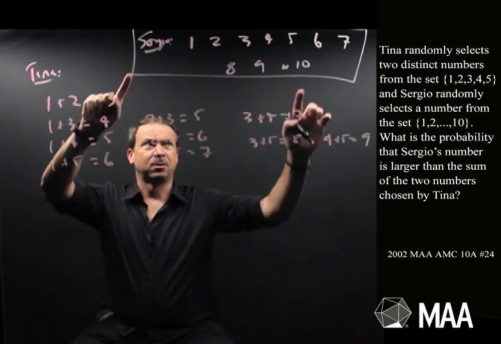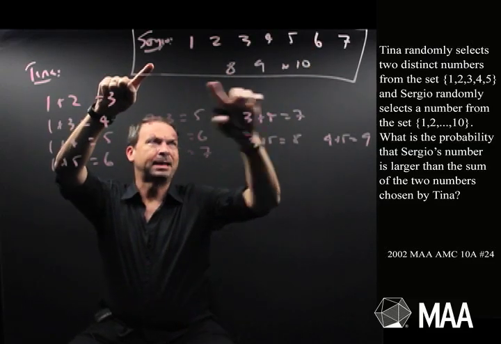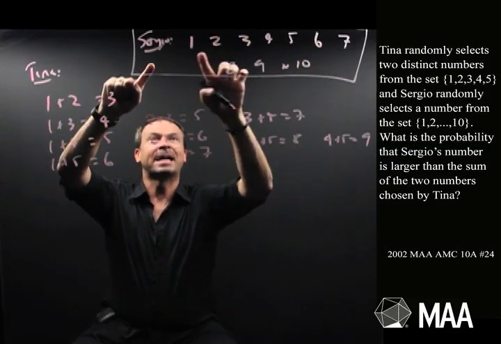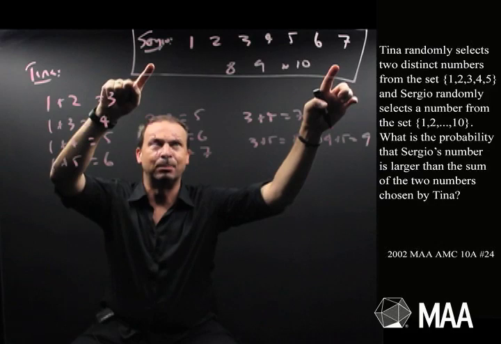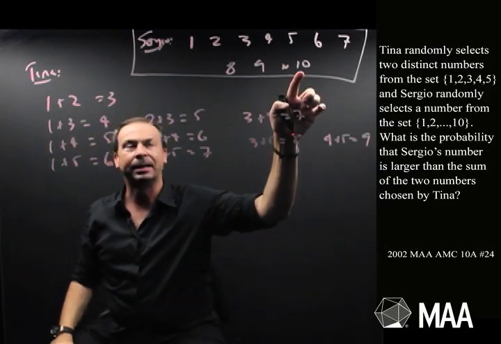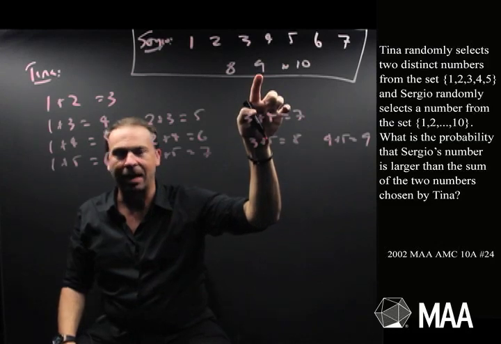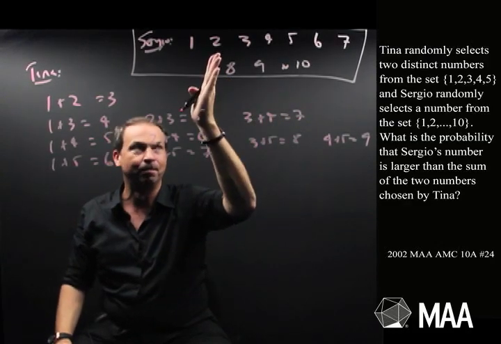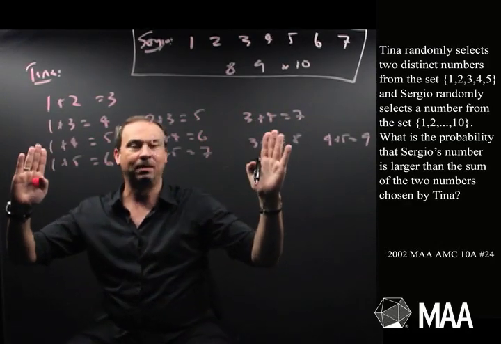Well, I'm going to focus on Sergio. I mean, he seems much simpler. He's going to get one of these numbers. In fact, he's going to get each of these numbers one-tenth of the time. I mean, if we did this game over and over again, one-tenth of the time he'll get a 10. One-tenth of the time he'll get a 9. One-tenth of the time he'll get an 8, and so on. I like this.